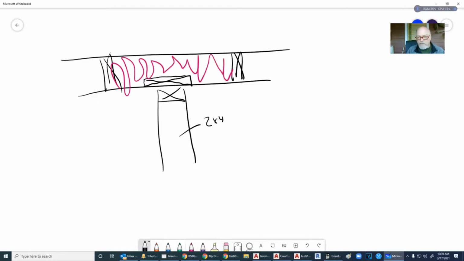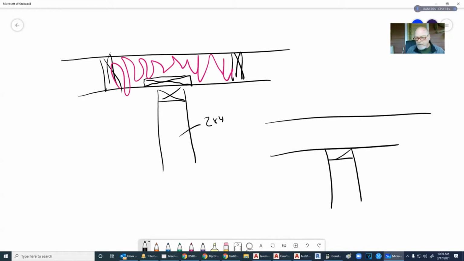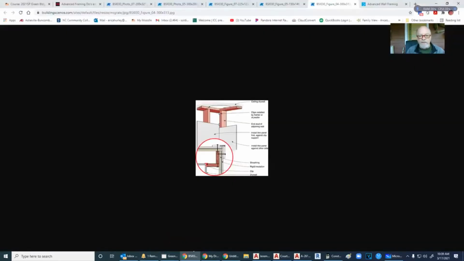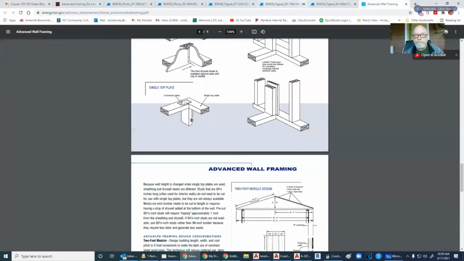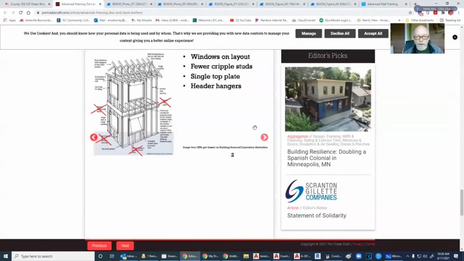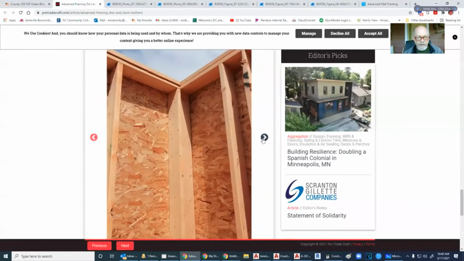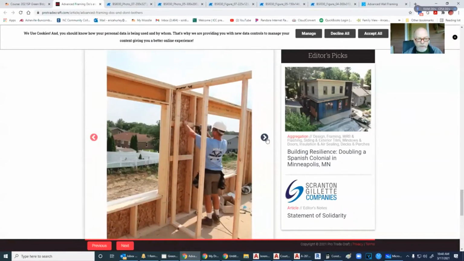Or we can do the ladder type, which means that wherever this stud lands and wherever this stud lands, we run a ladder up through there. I think I got a picture of that somewhere. Or not. I could have sworn I had that. There's that corner I was telling you about, the 2-stud corner, insulated corner. There's the ladder. That's why I knew there was. See how the ladder goes in there.